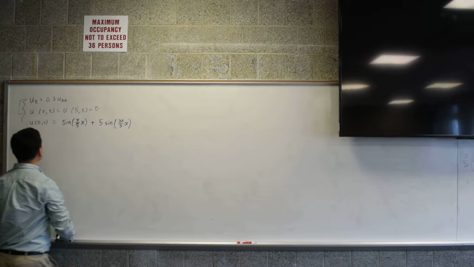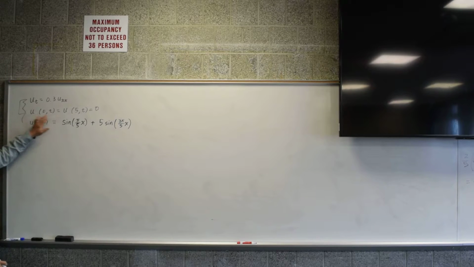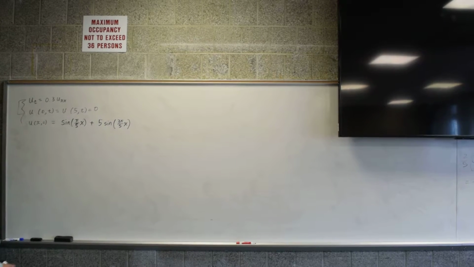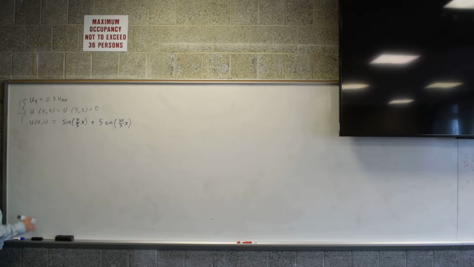Here's a differential equation. This time, I don't have a derivative with respect to x, so this is what we call the Dirichlet boundary condition. It's not the Neumann boundary condition. And the initial condition looks kind of weird, but later on you'll see that this actually makes the question very easy. And let me tell you why it is so.